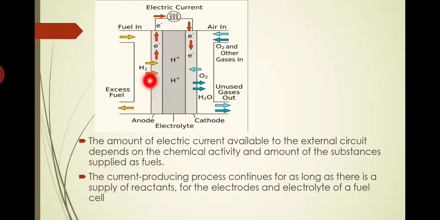This chemical reaction of hydrogen combining with oxygen to produce H2O is a very slow reaction. In some cases, if the reaction is very slow, we have to use a catalyst also. So it is not as simple as we have discussed here. In reality, it is very difficult to implement all these things, so a lot of complications are there.